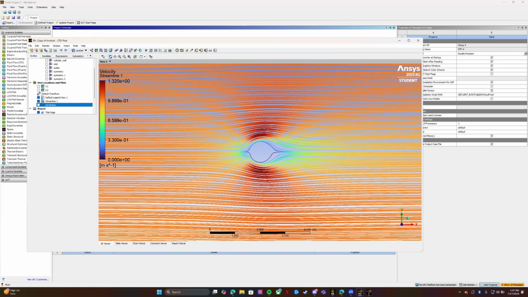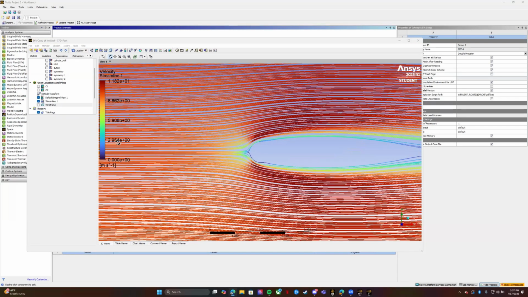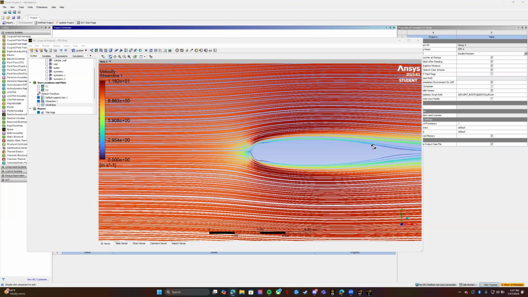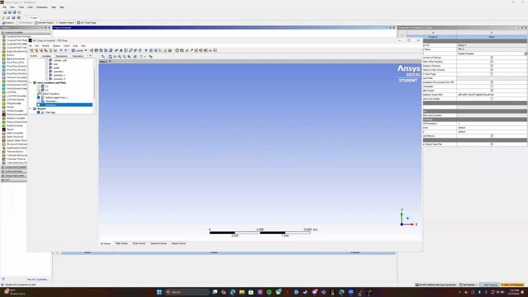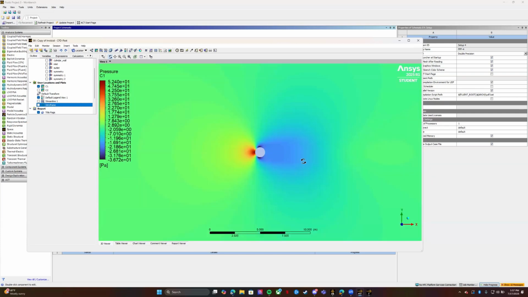And we should have a profile that looks a lot better for our case. There we go. Now we're seeing that wake region that we're supposed to be seeing with the laminar case. Then once we go to our contour, same thing for our velocity. And even for our pressure one, we're seeing that generalized wake region in the back.